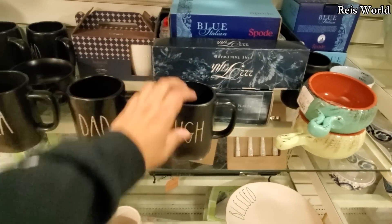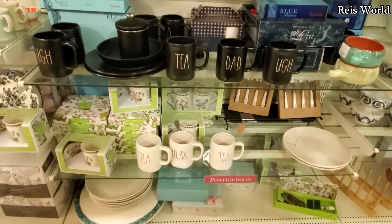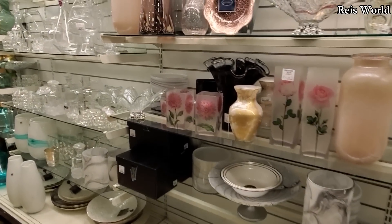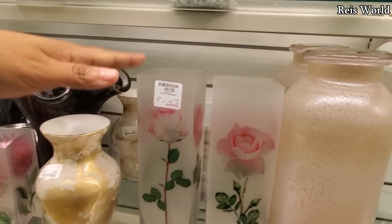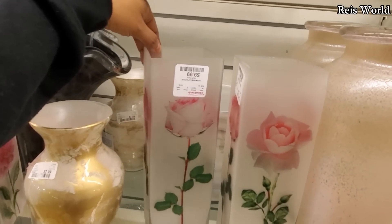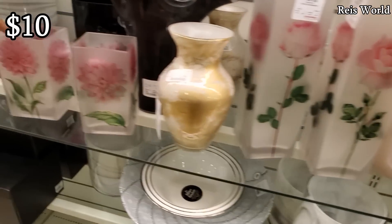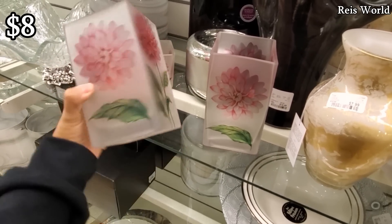They're only $5.99. You never know what you're going to find — I had to leave that location. A lady and daughter were going crazy over Ray Dunn dinnerware, so they're buying everything. Look at this one — that will be a new find. And they do have a smaller one for $8. Those are kind of cute.